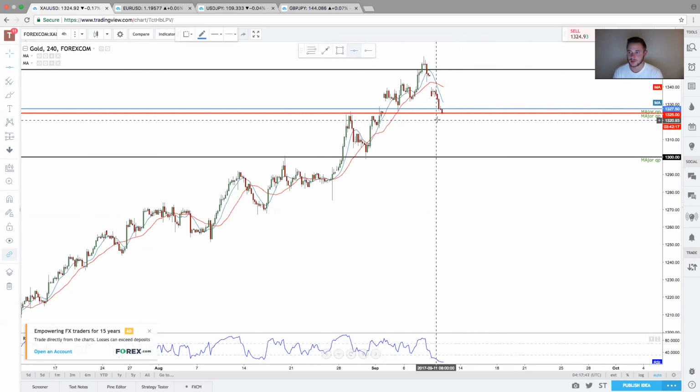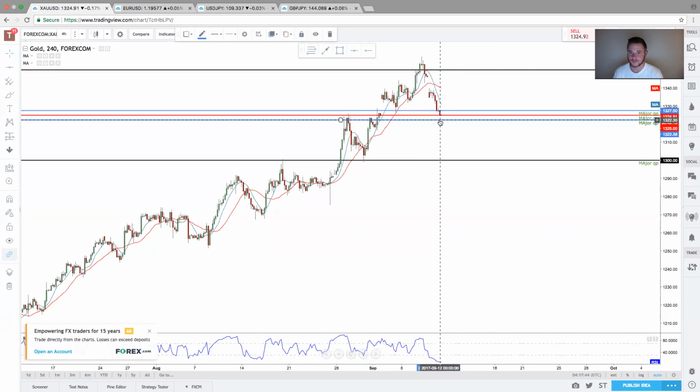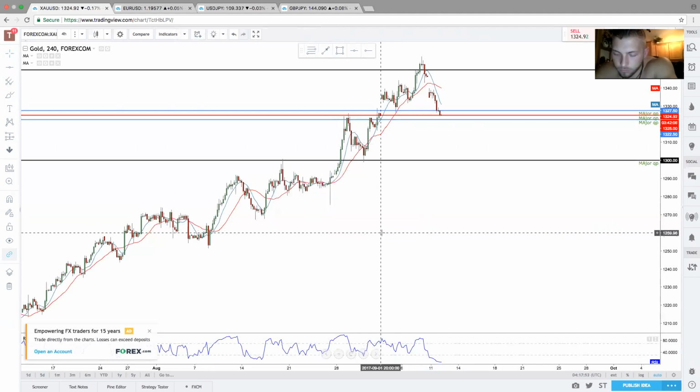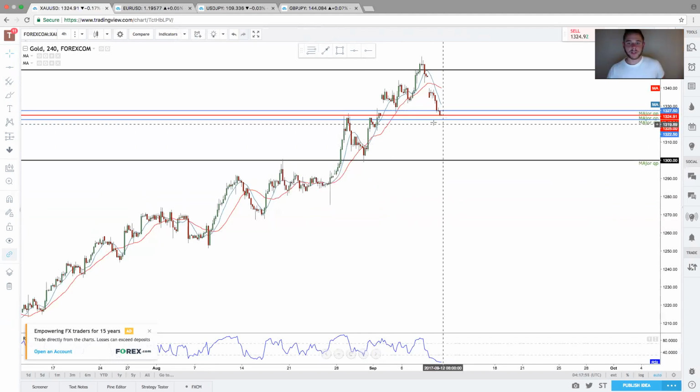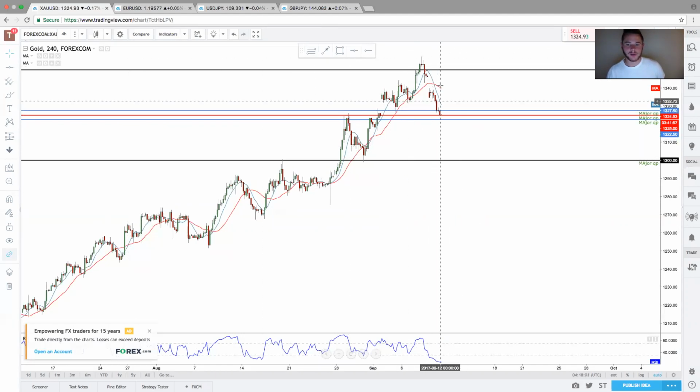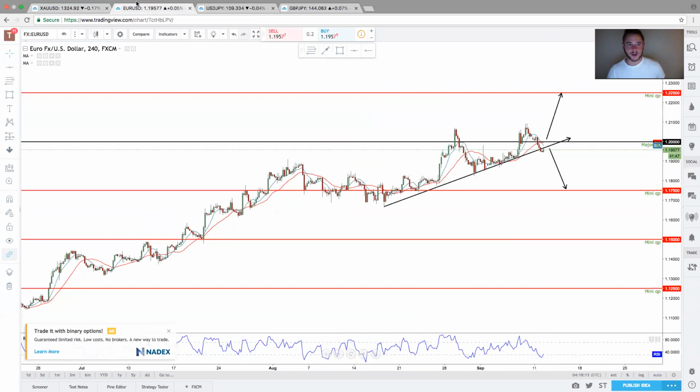So that's kind of interesting. Why isn't this showing up? 1322. Okay. These are 25 pip ranges. And keep going down, whatever. Yeah. So I want to see where gold's looking over the next couple hours, see how the 4-hour candle closes at 1 a.m. But I could see a decline potentially, depending on how these candles close over the next couple of hours. Euro USD looking to drop.